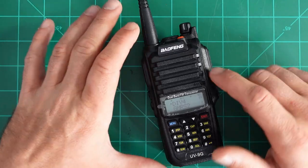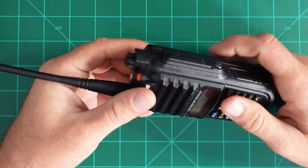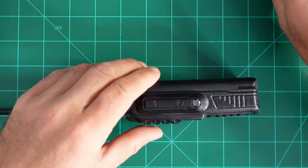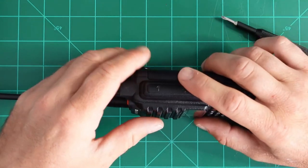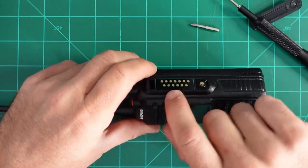So let's go ahead and, now that we see the radio, let's take a look at the programming software real quick before we submerge this thing into water. Now, I do want to show you real quick. You're going to need some kind of flathead screwdriver or something flat to open this radio to put the programming cable on. Once you take that off, you're going to see here.